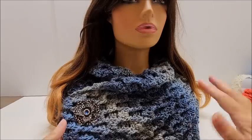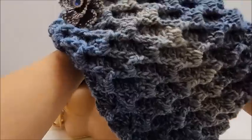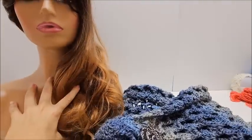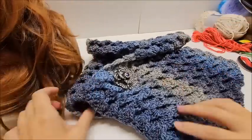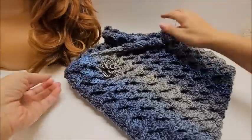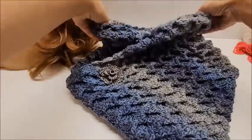All right, when taking it off, I'm going to tell you right now, her wig's probably going to fall off when I take it off. But all you do is just slide it right over your head, just like that. And there it is. It's still in the same shape because we sewed it. But remember, the sewing part is not necessary. Then you're going to slide it on and off if you're going to wear it out and about when it's cold out. Otherwise, you can do the unbutton thing and button it back up each time. Both ways, it's going to be beautiful.